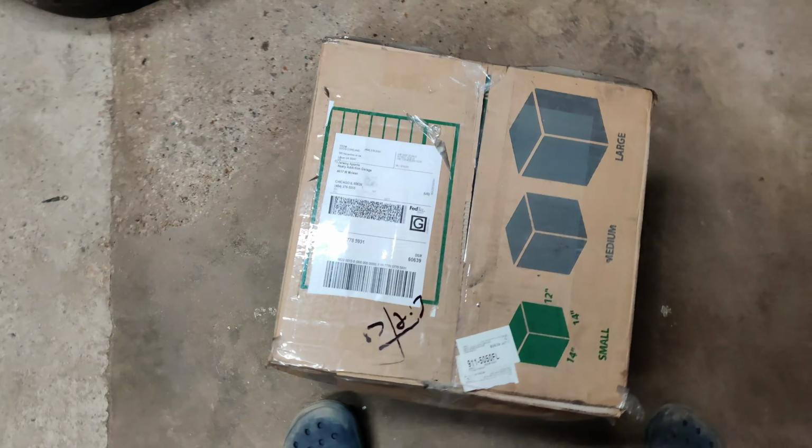This goes to the fuse box. So far so good as far as that goes. Pretty happy, finally got it done. Kind of getting frustrated to the point where it was just like, I don't remember where it goes, so I was just kind of getting pissed. But I got it. So that part is finished.